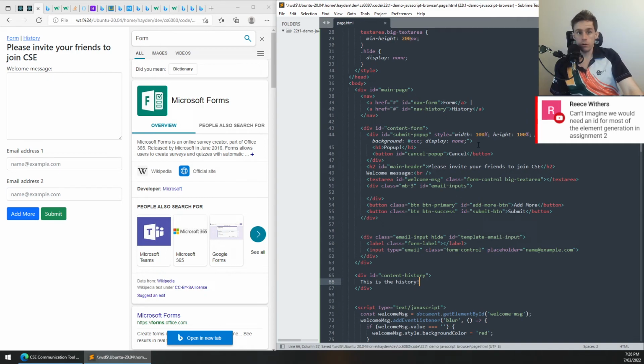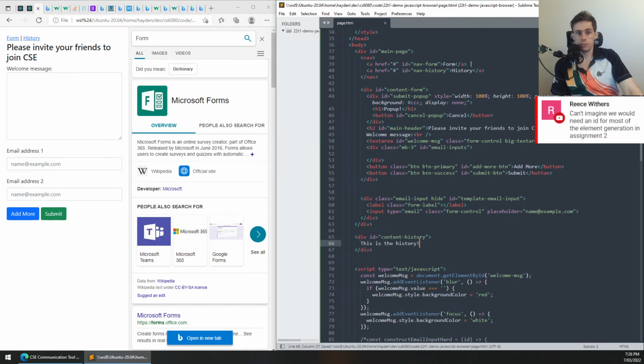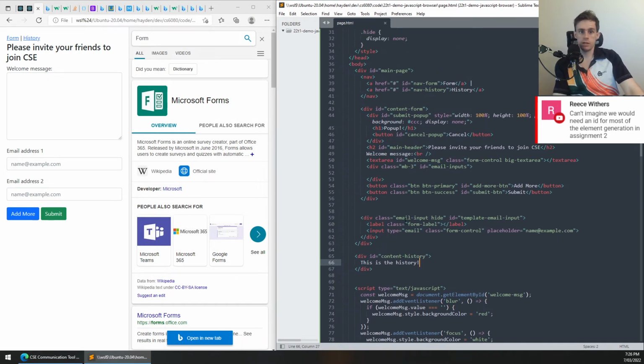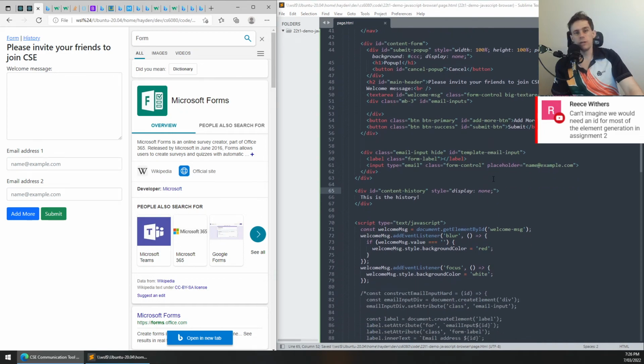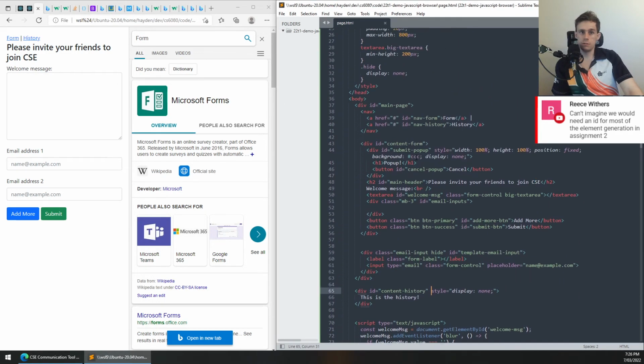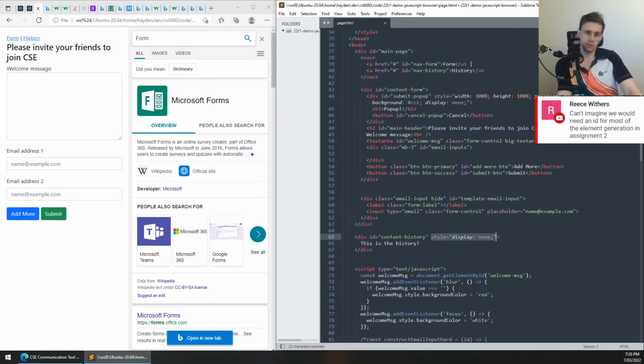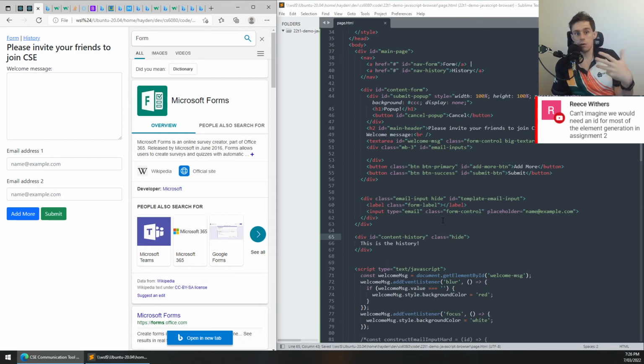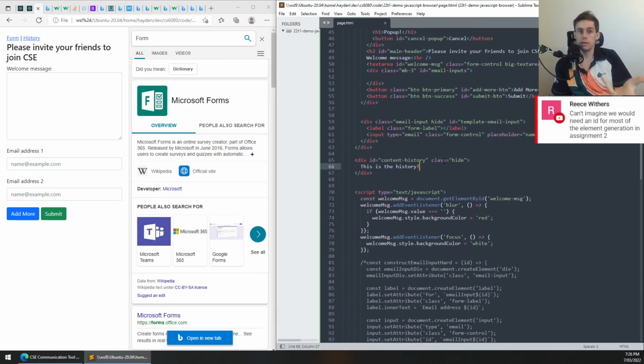Now what I want to do, which is relatively simple, is give this a style of display none. I do think we'll be somewhat relaxed with display none. Again, we already made a hide tag, so that's probably what I'd recommend people do. But you can see on this page now, that's not rendering the history.